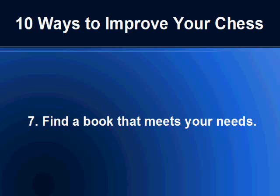Or maybe you're able to get your pieces developed and then you get to a point where you say, I don't know what to do. Maybe the middle game book is the way to go. One last suggestion when it comes to books: try and find one which is more along the lines of the author talking to you, as opposed to being jam-packed with computer analysis, variations upon sub-variations. That could be very tedious to go through. If I was to write a book, it'd be more along the lines of me actually talking to you.